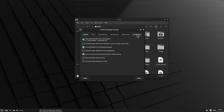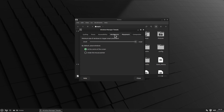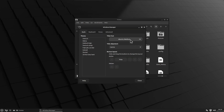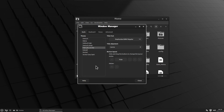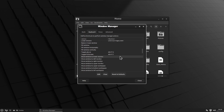Fantastic. Looks like we're going to Window Manager Tweaks. Just take these shadows and that off. It's just using way too many resources. It may not seem like it, but those shadows do actually use quite a bit of your memory up, especially if you're on a low system as well. Now remember, I've only given this 8 gig of RAM here in VMware. Yeah, I prefer that so that I can see what I've got open. I should know by heart what I've got open, but I don't.